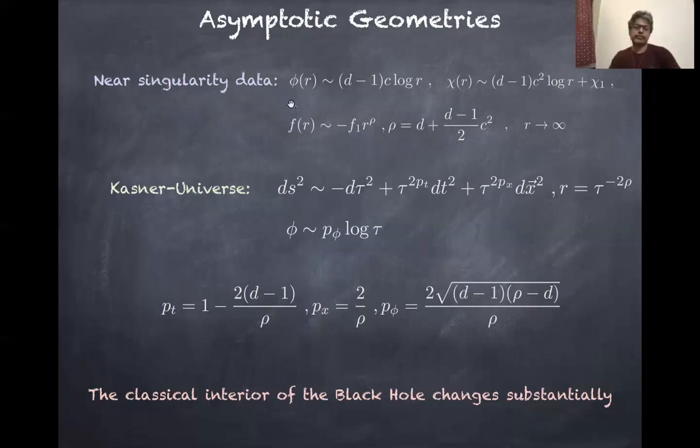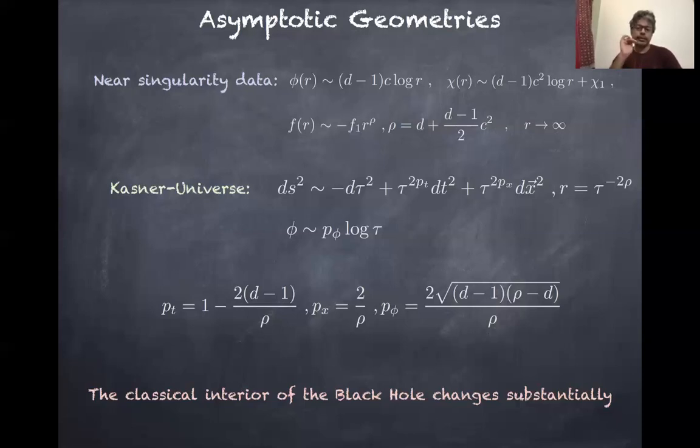is that these various functions that are present in the metric take the following form. So for example, phi of r goes as log of r with some coefficient. So does chi of r, but the coefficient is not independent. And this f of r now picks a minus sign, remember, because now you are inside the black hole, so your time direction has switched sign. And it goes as r to some power, where that power is set by the dimension in which you're working, as well as this constant c, which is not fixed. That's a free parameter here. So this is an asymptotic solution as r goes to infinity.